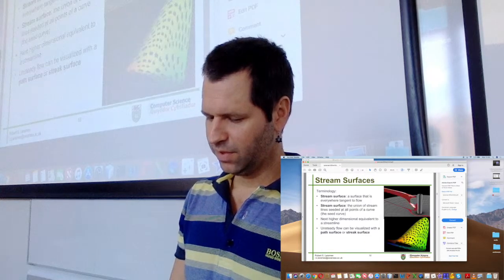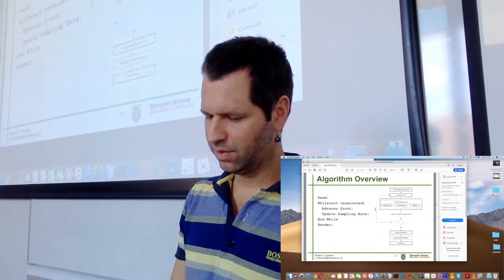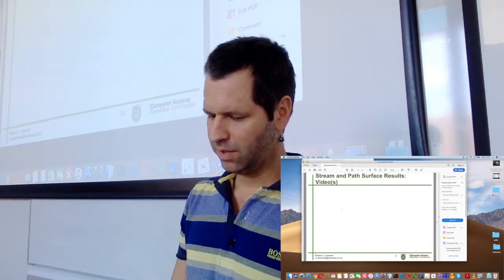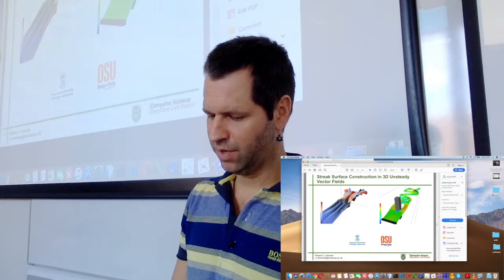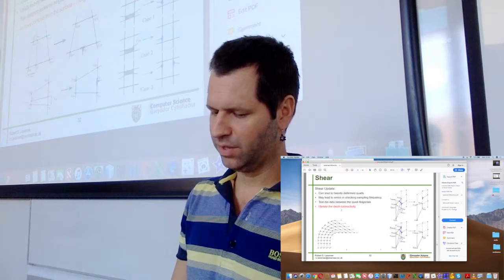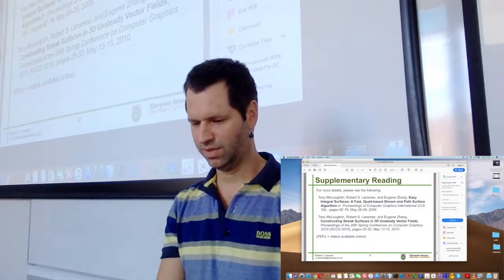So stream surfaces, and I think, are we going to talk about path surfaces? Path surfaces is there, but it's not really much different. Oh, and then streak surfaces. So really, the complexity increases in the next ones.